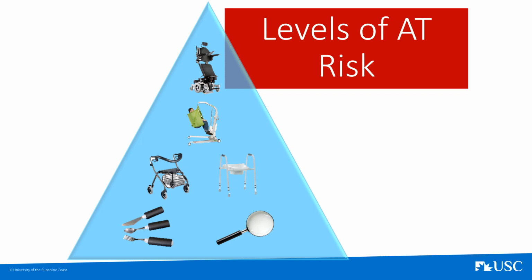Now, the NDIS also looks at technology in terms of level of assistive technology risks. Now, this model is actually quite exciting because it's an Australian-specific conceptualization. It's come from the Assistive Technology Association of Australia, ARATA, and it's developed over many, many years, because how do we actually conceptualize the different types of technology? You have high and low. Instead of looking at high and low, we actually look at the risks in terms of technology. So at the bottom of the pyramid are level 1 devices that have no risk in them. And as we move up, the devices become more.